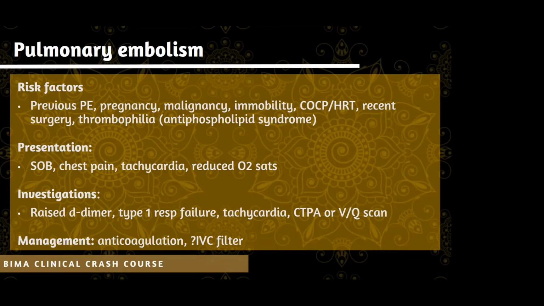If someone has recurrent PEs, you can put a filter into the vena cava, the inferior vena cava, because that's where your problem is. Yeah, the only problem is sometimes if someone's in a very coagulable state, so if they've got incurable malignancy and you put a filter in, sometimes that filter will get a thrombus around it. So then you're dealing with them often getting PEs, because that's unfortunate, but it happens with their malignancy.